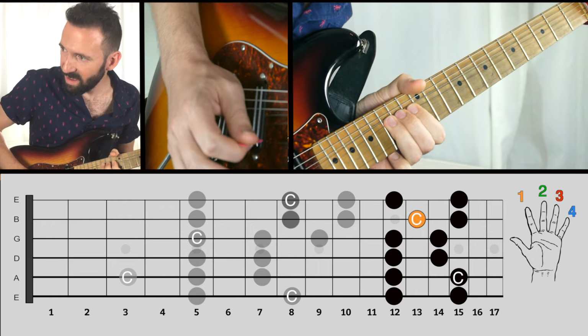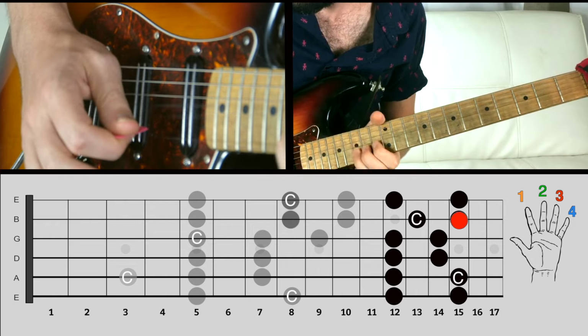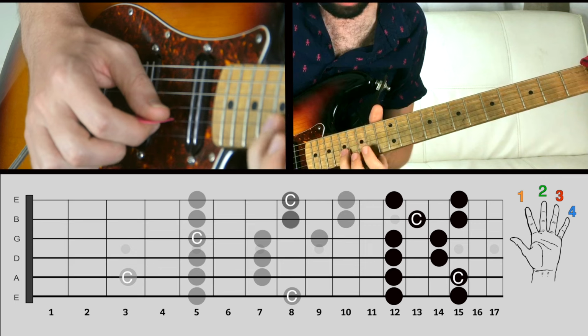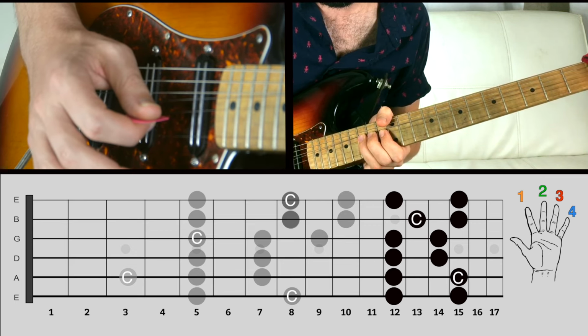And then again, hit it on the top and drop it down. Now that's a great thing to practice. Try to make it sound like this note without even playing it. See if you can feel where it might be.